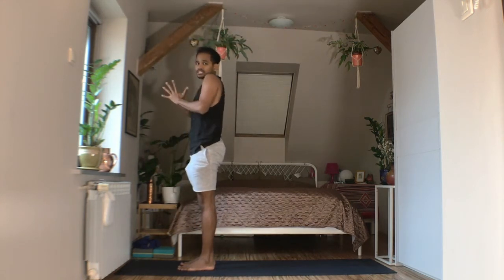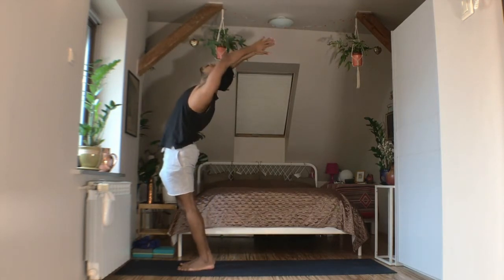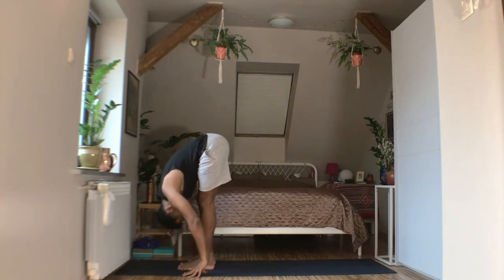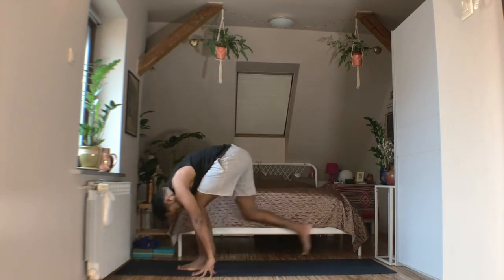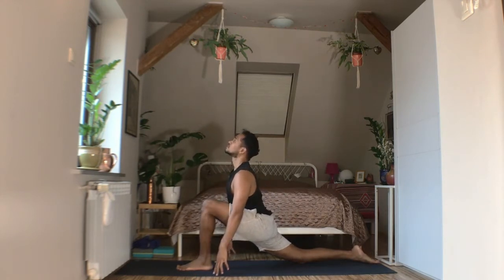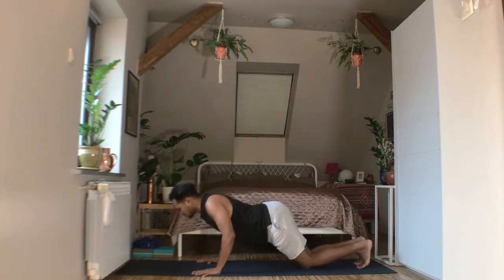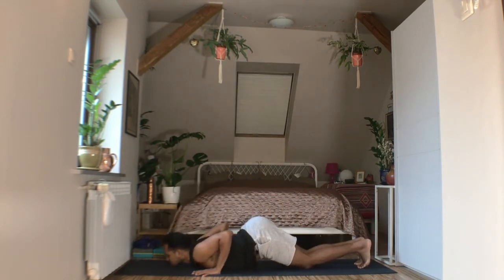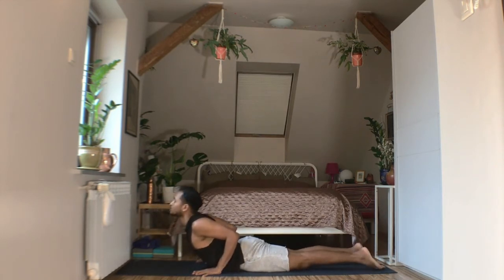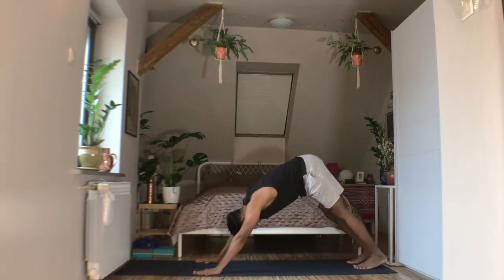Just 2 more rounds to each side, shoulders back and down. Inhale up. Complete exhale, draw the belly in. Squeeze your perineum, relax your head. Inhale, right leg steps back, knee goes down, shoulders back, chest up. Exhale, left leg back, lower down, Ashtanga Namaskara, knees, chest and chin to the floor. Inhale, slide the body forward, shoulders back, squeeze the elbows in, point your feet. Exhale, tuck your toes in, belly in, relax your head.